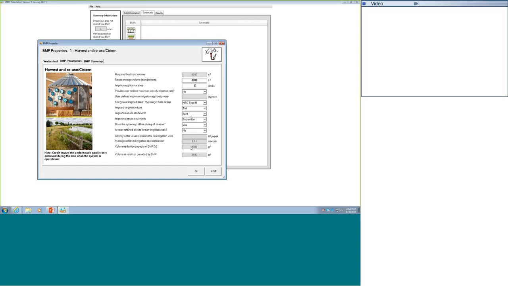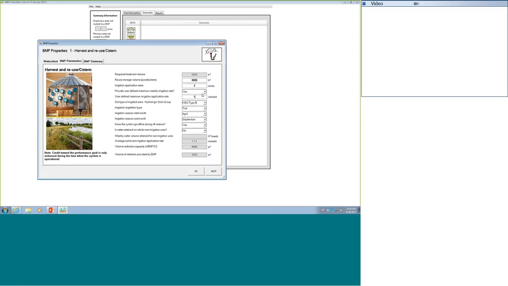You'll note that I did not enter a maximum weekly irrigation rate, and yet there is an irrigation rate being applied. That's because behind in the calculator, there's a default calculation being made based on potential evapotranspiration. So if I say no here, I can't exceed the potential evapotranspiration for my weekly irrigation rate. So I'm going to go back now and change this answer to yes. I am going to apply a weekly maximum irrigation rate.